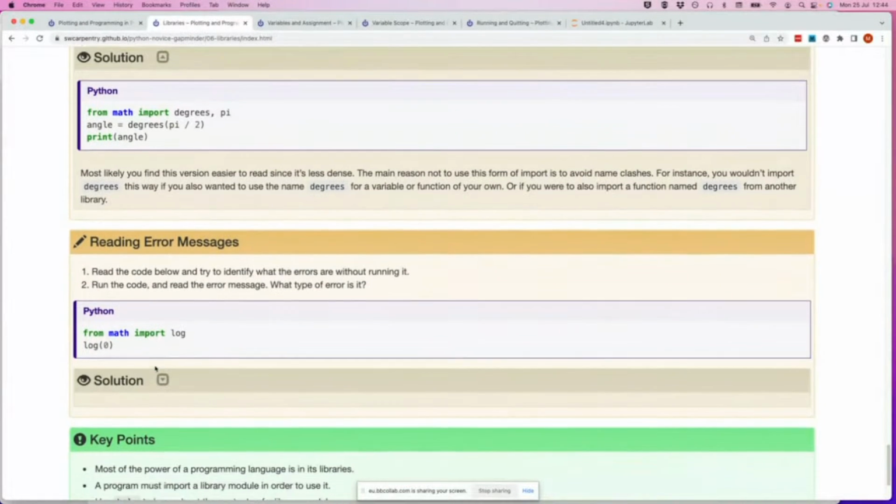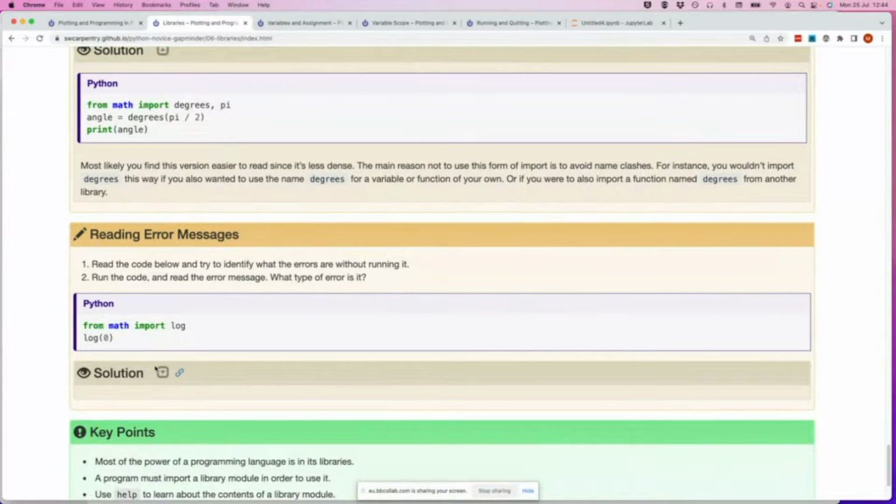We've got one other thing here, another part of math, which is log, to do a log of 0, and that's going to give an error. What type of error will it be?